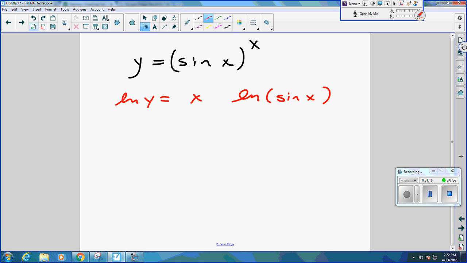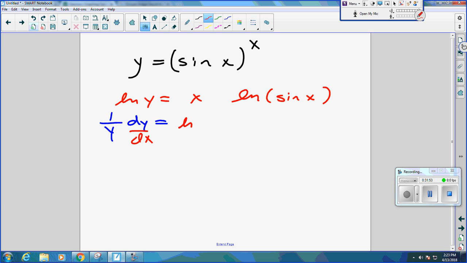And does everybody know why this x comes down? The power rule, right? It's the power rule of logs. It has to be able to come down because when you multiply. And this is what gets students, because now it's implicit differentiation. Guys, the derivative of ln y is 1 over y, and that was done with respect to dy. Now, if I divide by dx, all the dx's on the other side, I don't have to write. Does that make sense to everybody? On the other side, I have to use the product rule.